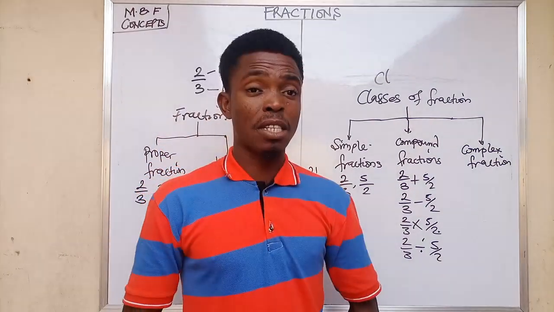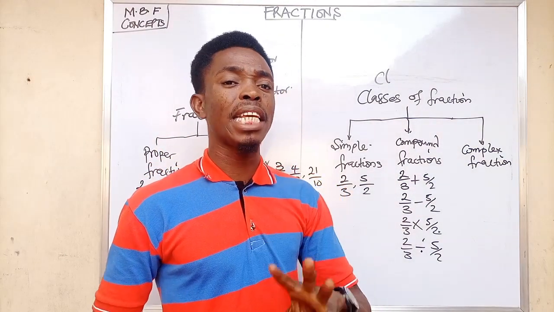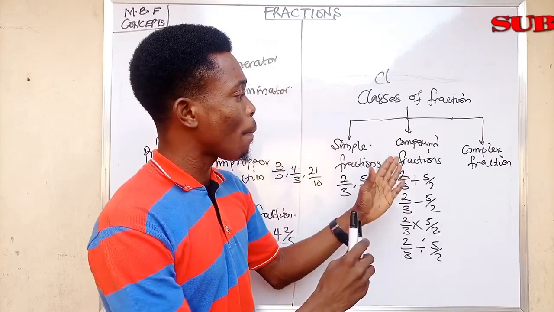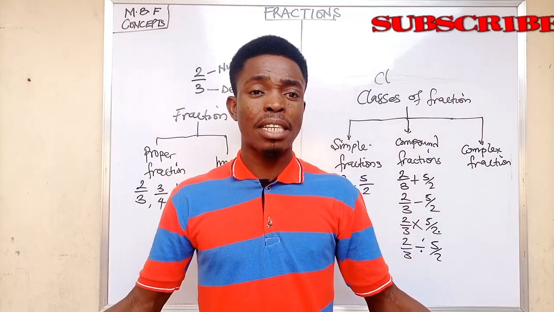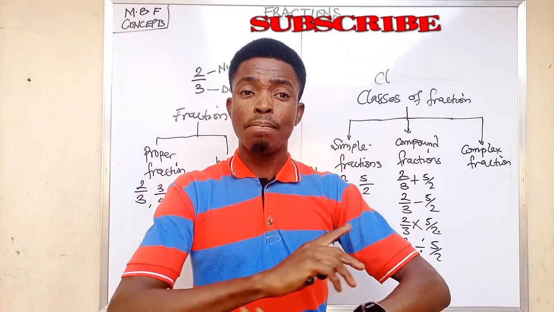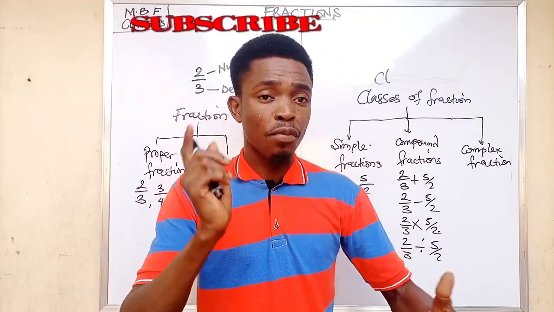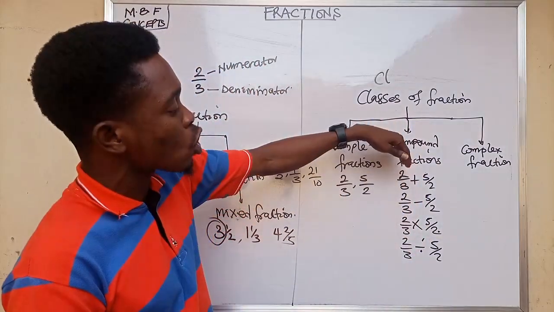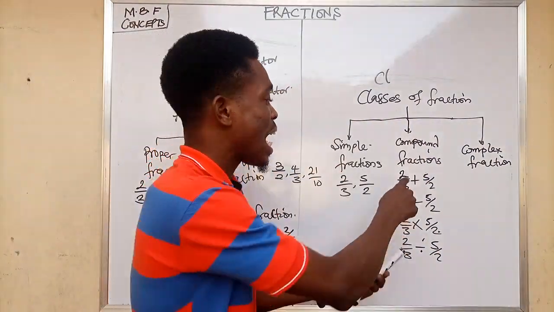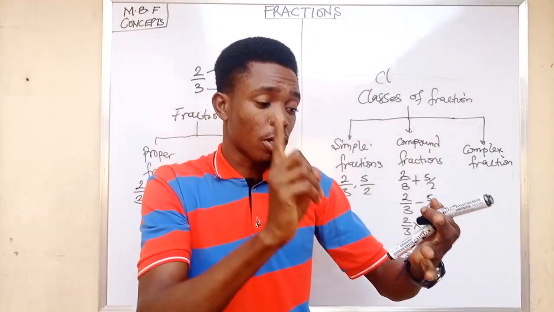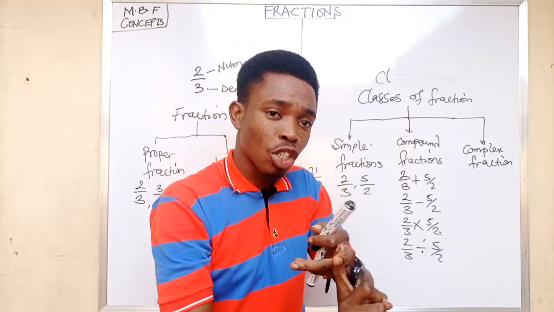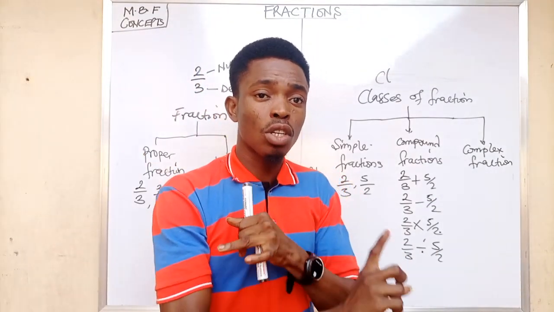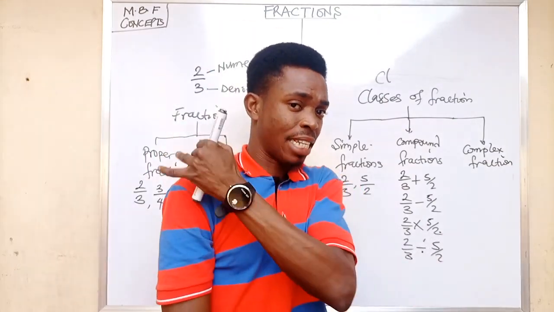Now, what about the complex fraction? Guys, this is where many students are having issues. A complex fraction connects different forms of fractions. You can have multiple fractions, 2, 3, 4, 5 fractions, but here they are connected with almost all these 4 signs. You see addition in one question, multiplication in one question, subtraction in one question. You even see brackets in one fraction.